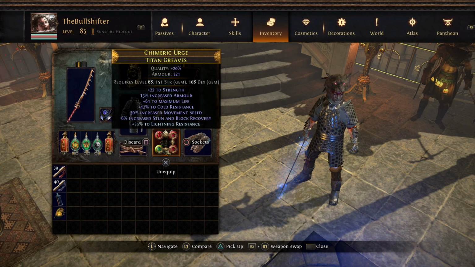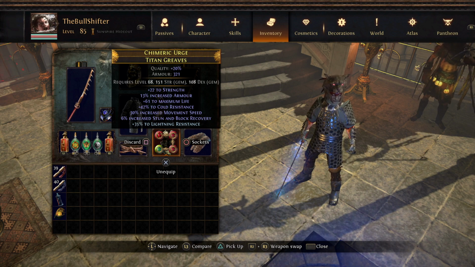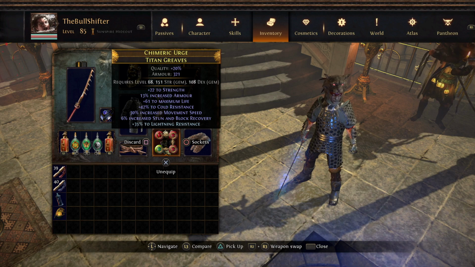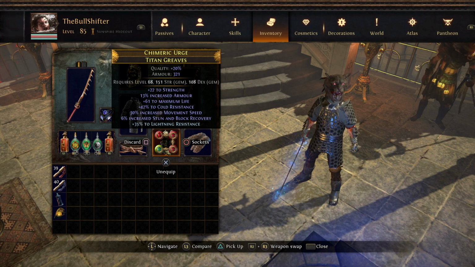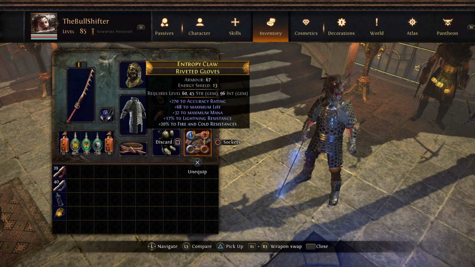I've replaced the unique boots that I had earlier, strictly because I changed up my skill gems a little bit. So these are adding strength, armor, life, some resistances. It's giving me maximum movement speed on boots, which is 30%. I get some stun block recovery, not a huge deal, but you're not always going to get perfect rolls on all of your items.